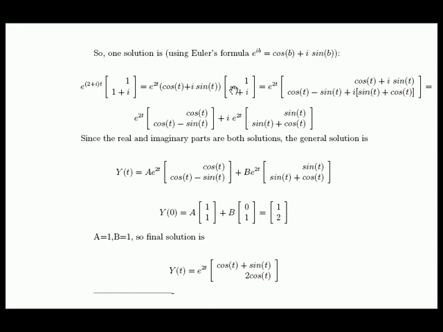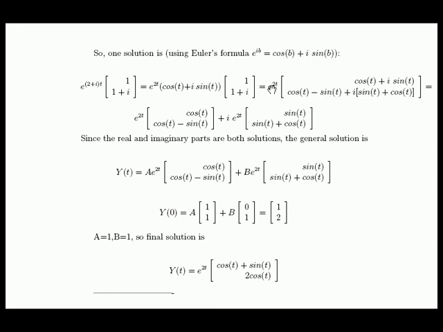We multiply all this out, this complex times that, so we have cosine t plus i sine of t times 1 plus i. You have to multiply by 1 and then by i, and simplify a little bit, and it's this. And now we've got an i here and here. Let's separate it out so that we only have an i here. In other words, let's take the real part of this solution.